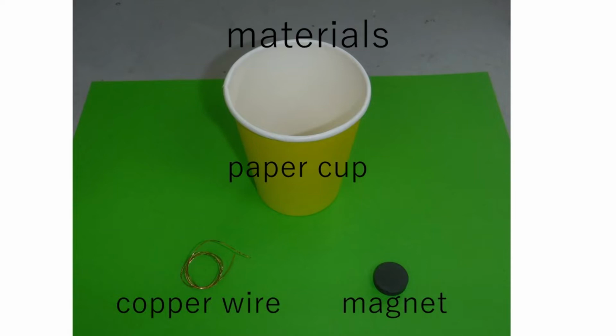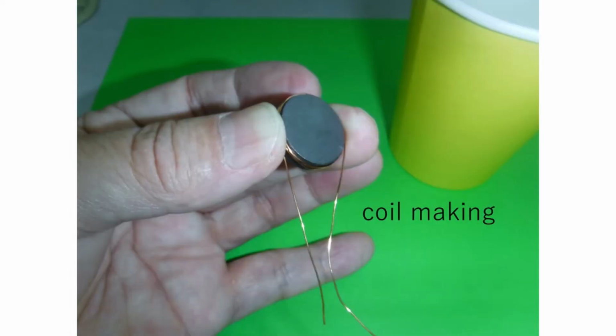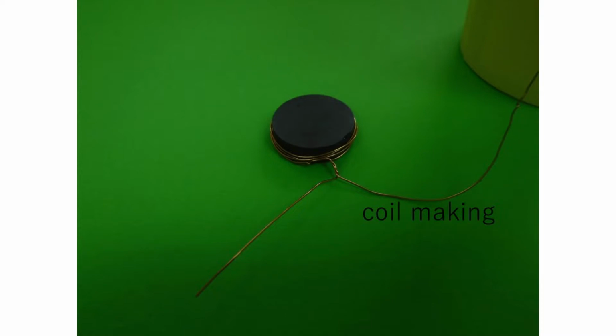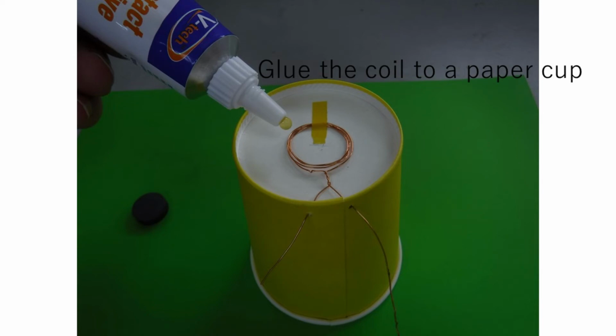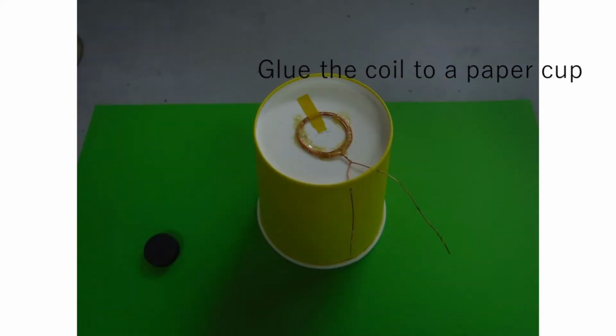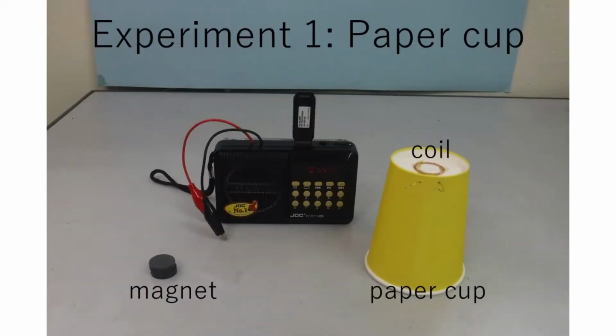Let's make a paper cup speaker. Materials are copper wire, a magnet, and a paper cup. Make the coil with copper wire. Glue the coil to a paper cup. Let's try a paper cup speaker.